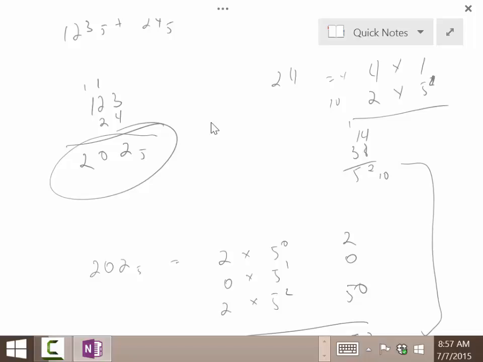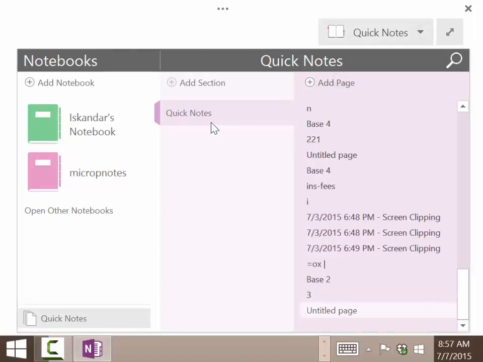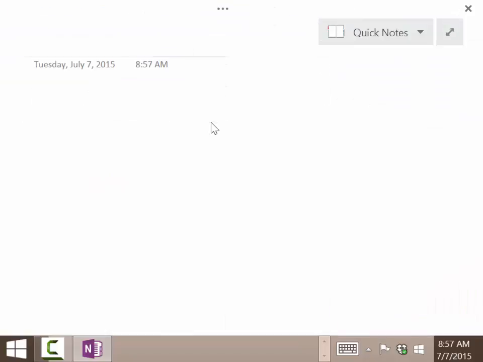Now, we're going to look at base 2 numbers. I'm just going to write a column of numbers, and the reason I'm writing this column is it makes the conversion much faster. We're going to be doing decimal to base 2, and base 2 to decimal, so we're going to be looking at faster ways of doing it. The first thing I'm going to do is write down these numbers.